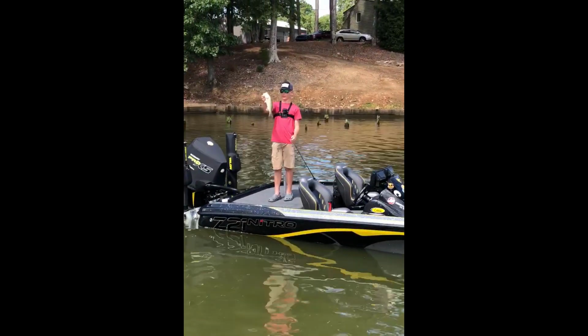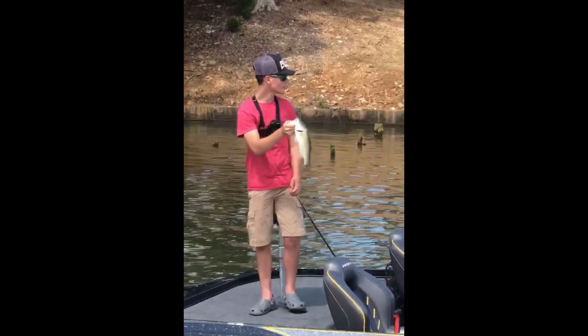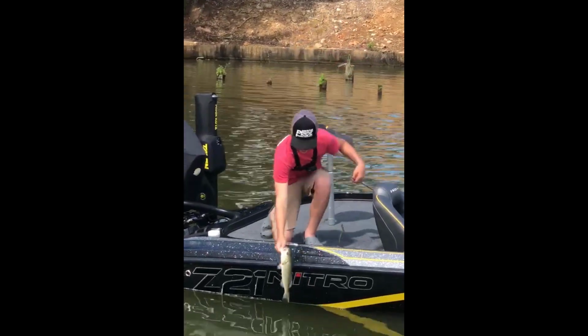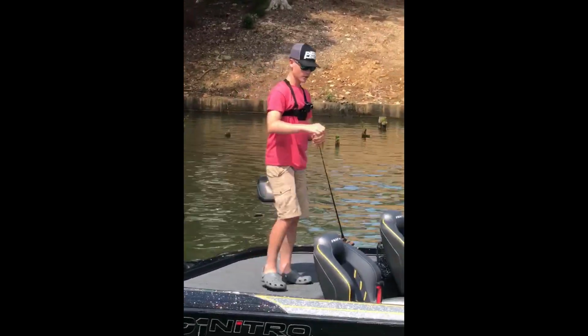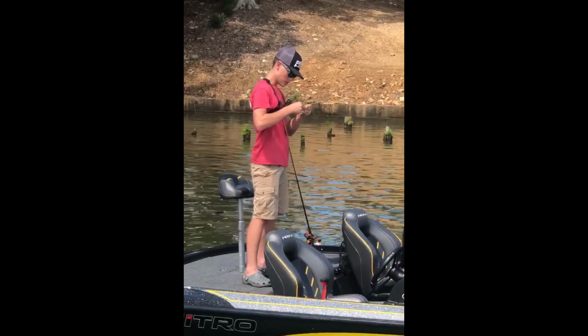I waited too long to set the hook. I don't know why. He is very white. Looks like a healthy fish, though. I mean, he ain't got no scars or anything. Probably hangs out in deeper water more than most. Yep. Darker the fish, the more structure he's in. Yeah, he's the one spinning the tent bed.